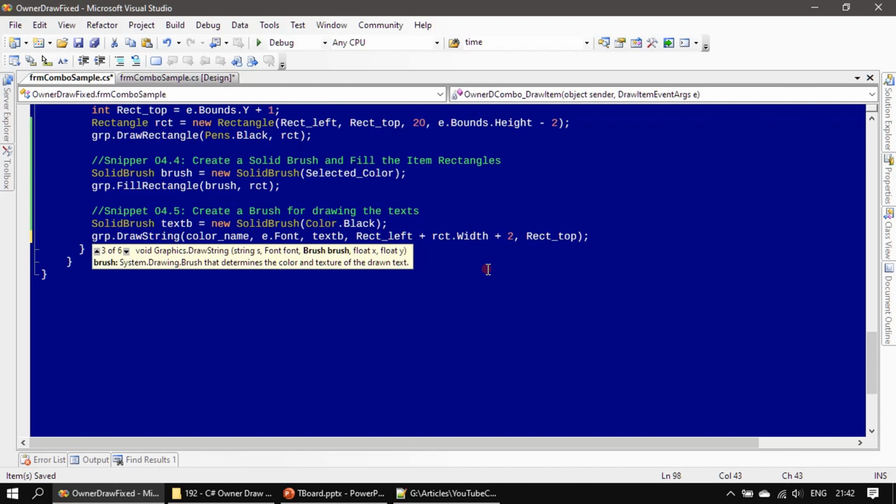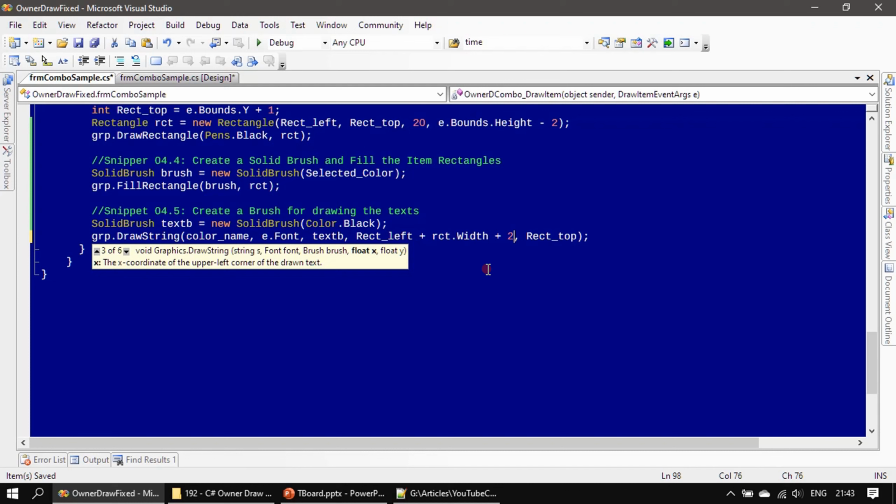Next, text B, that's the solid brush, and you can see in the previous line we constructed the solid brush with a black color. Next, rect left and rect width. This is to calculate the x offset to decide from where we want to start the string draw. That means we need to draw red, blue, green, all those strings, right? So where it should start. So we are calculating this offset, otherwise it will get overwritten on the rectangle tiles.